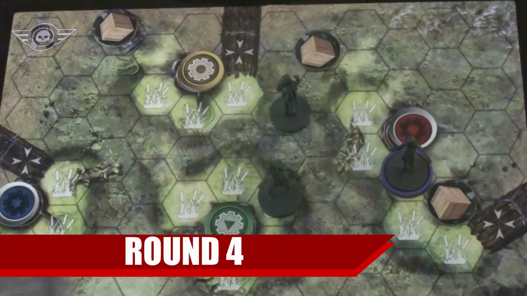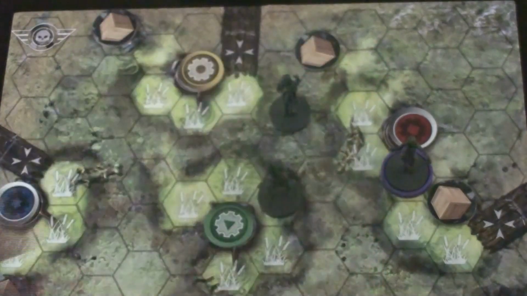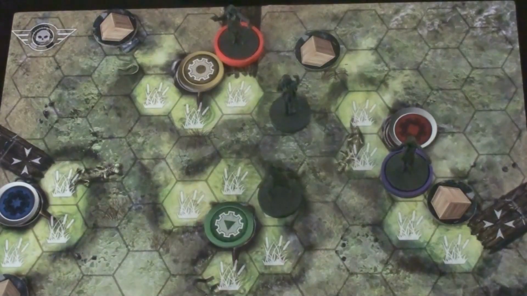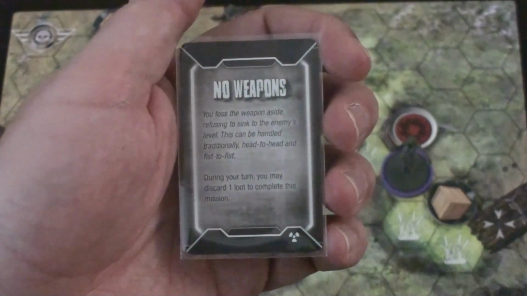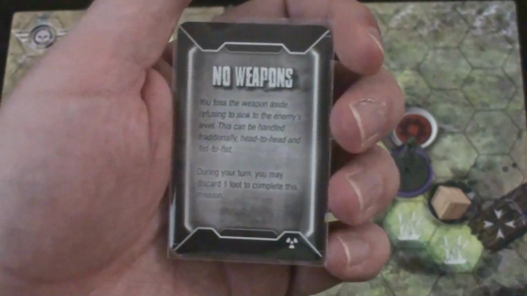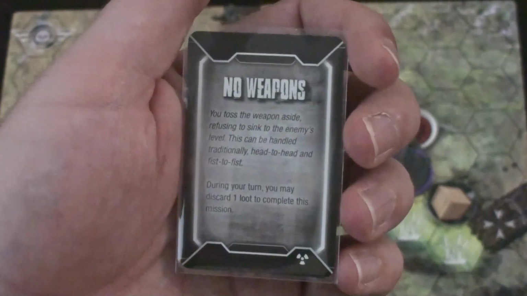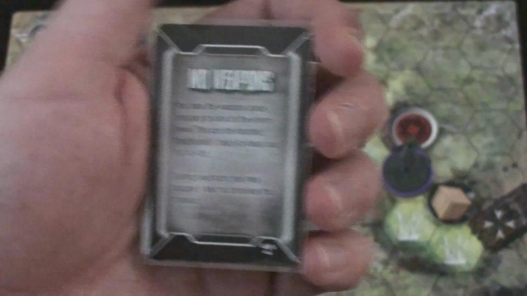The start of the turn, we get a new enemy card. We get a Red Stacy. She is going to appear right back here. I'm going to choose to do a new mission card. I'm going to choose to draw, and we get no weapons. So you toss the weapon aside, refusing to sink to the enemy's level. They can be handled traditionally, head to head and fist to fist. So during your turn, you may discard 1 loot to complete this mission.